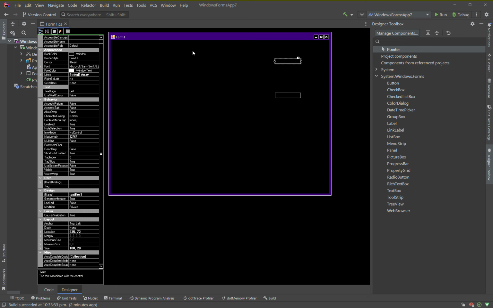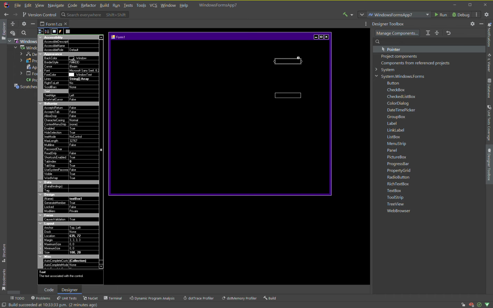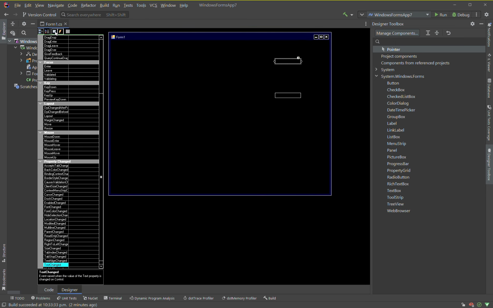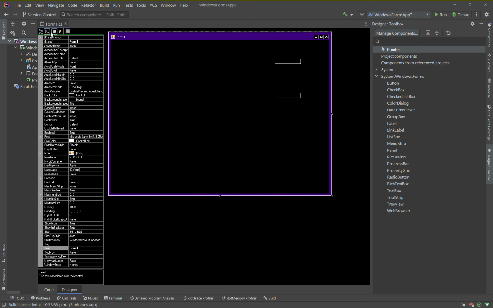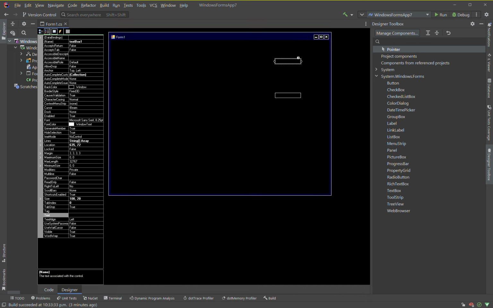So let's just start off by naming these. I can't see these things, so I have to take off my shades for a sec here. Let's get the, I think it's the middle pane, or that one. So we'll click that. We have the name, we'll change it to Miles text box.